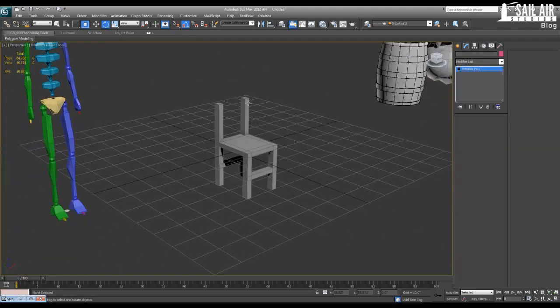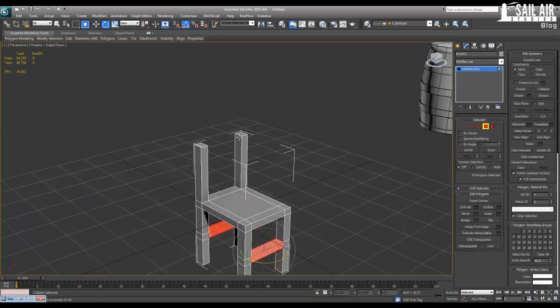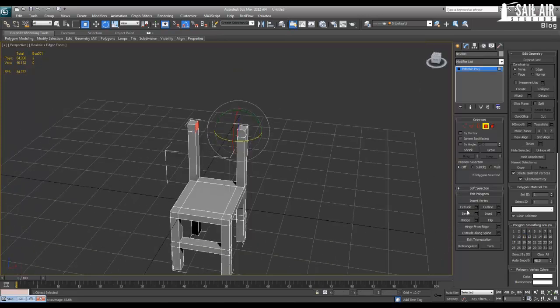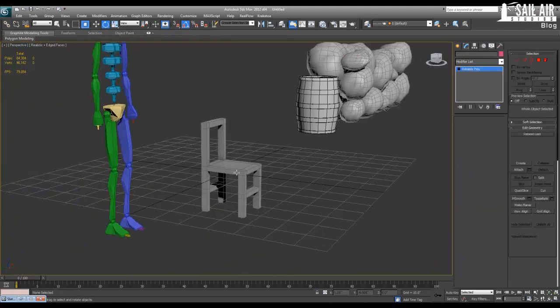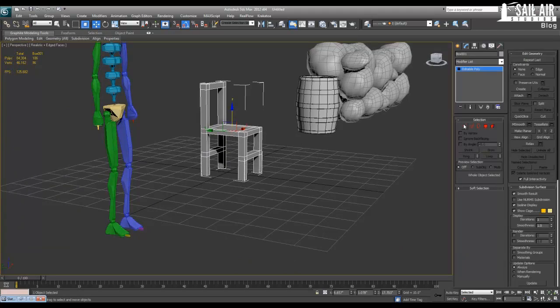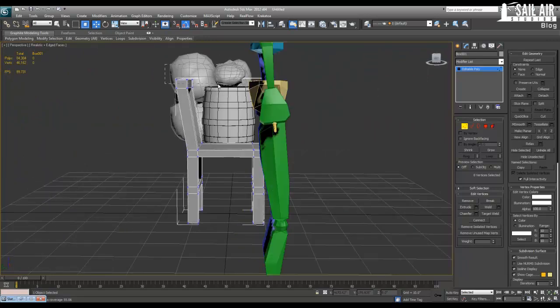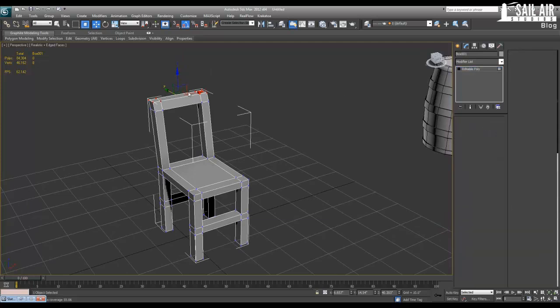So we got something like that, and then we'll go back to back and we'll extrude these out 4 inches. We'll extrude them out 2.5. There we go, that's better. 2.5, select these 2, bridge them, and there you go. Cute little chair. I mean, you can change around and pull these back a bit, so it looks a bit more comfortable. Pull these top ones back a touch too. And why not add just a headrest to it?